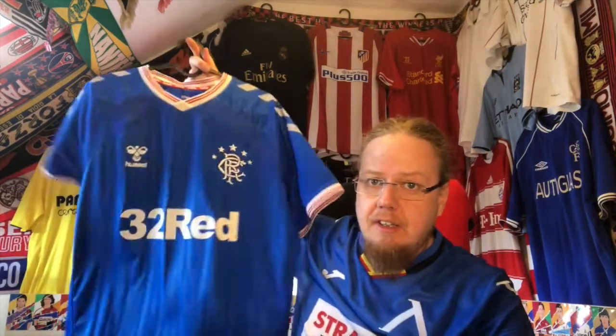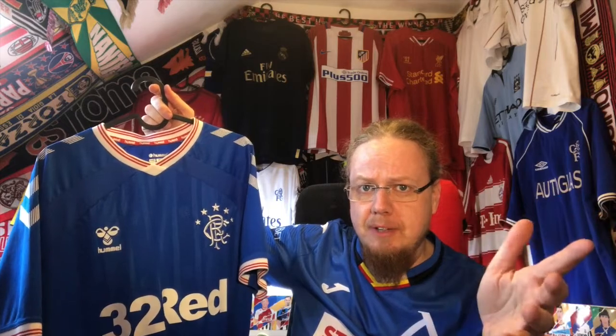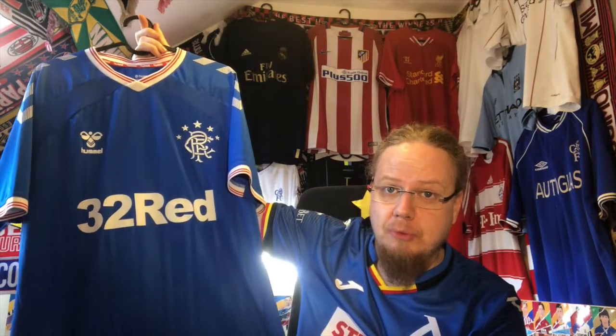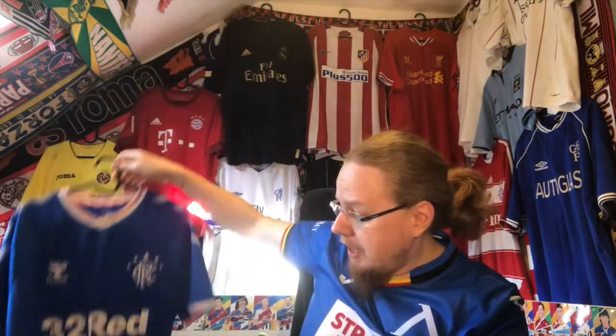Hello, my soccer universe! It's time to take out another shirt from this wonderful parcel that Andy sent me — his football shirts. Before I go into it, I forgot to mention during the unpacking of the Rangers jersey — the one already hanging — that I had asked him if it was possible to find a Rangers shirt for 30 pounds at most. He found that one used but like new for 20 to 25 pounds in my size, and for that I am super grateful and very happy with that shirt.